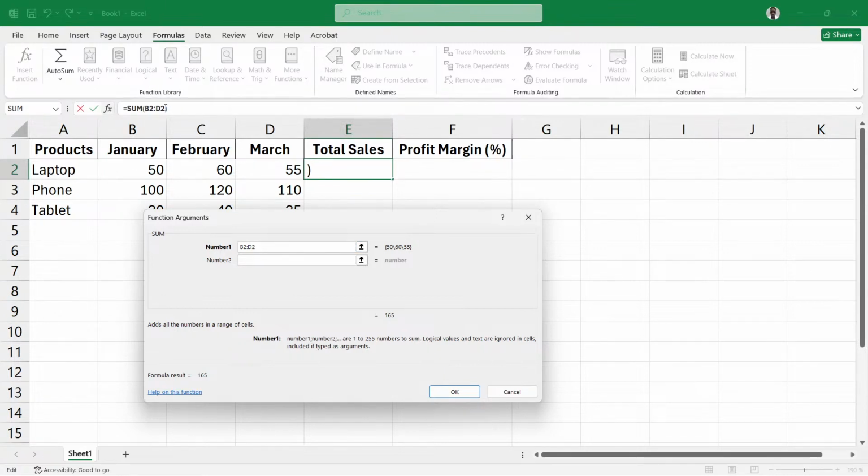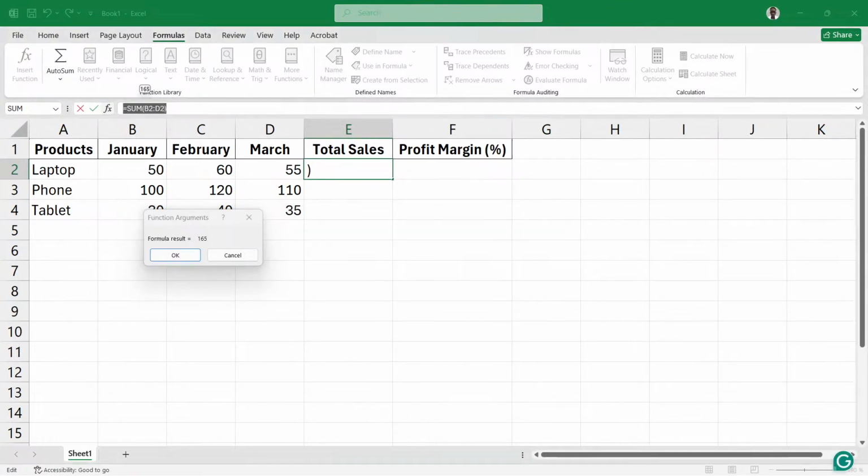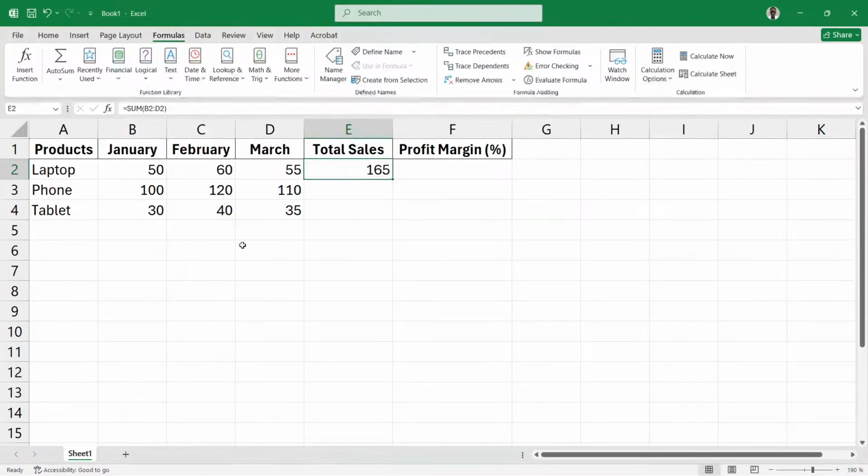As you can see here, sum B2 colon D2. Okay, see, it gives us the answer 165. Now to apply it to these other rows, we click on the cell with the answer, and at the bottom right of the cell, you see a small square. Hold the click on that and drag down, and then leave it.